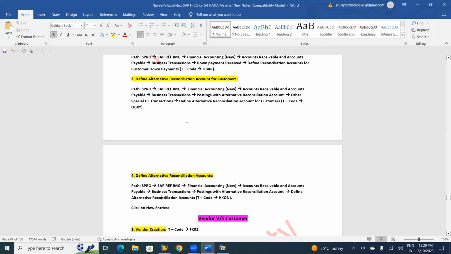And here, if you have selected domestic, then by default it will be the same domestic for all the transactions. You can't change the group. Here, you can change the customer group. Clear?